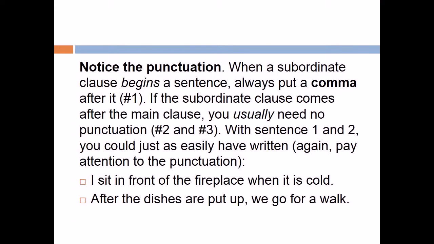Notice the punctuation. When the subordinate clause begins a sentence, always put a comma after it, number 1. If the subordinate clause comes after the main clause, you usually need no punctuation, number 2 and number 3. With sentences 1 and 2, you could just as easily have written, again, pay attention to the punctuation: I sit in front of the fireplace when it is cold. After the dishes are put up, we go for a walk.